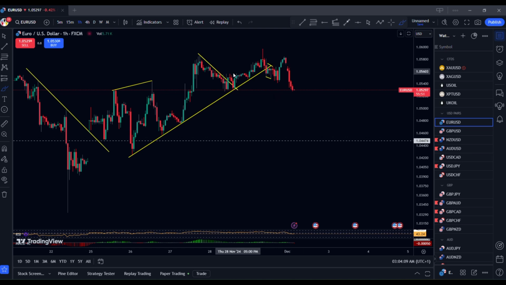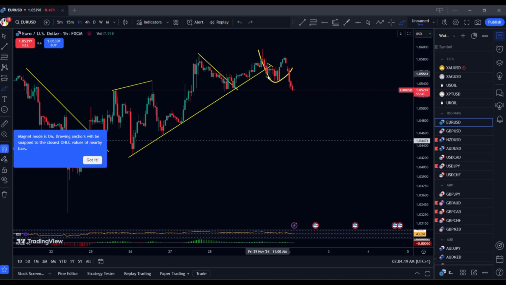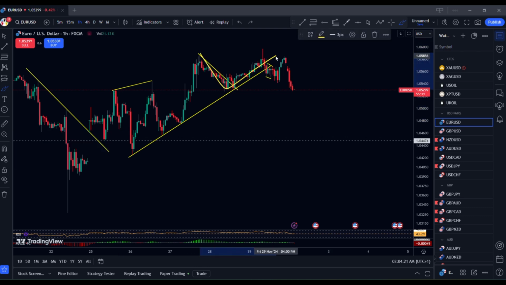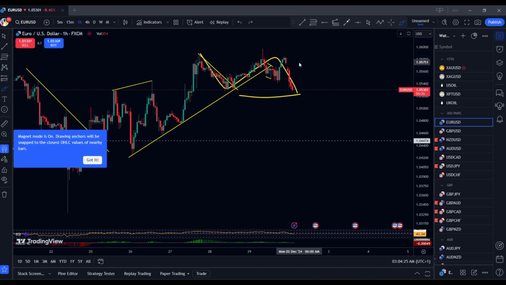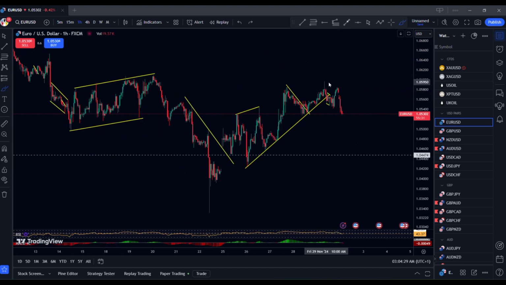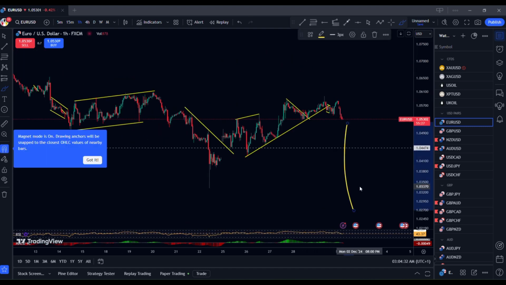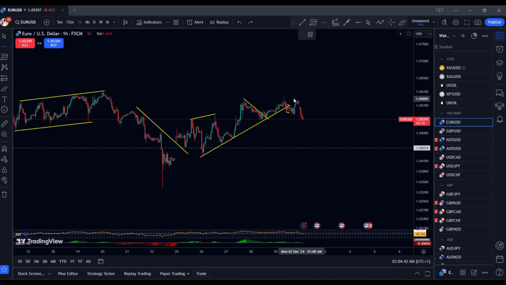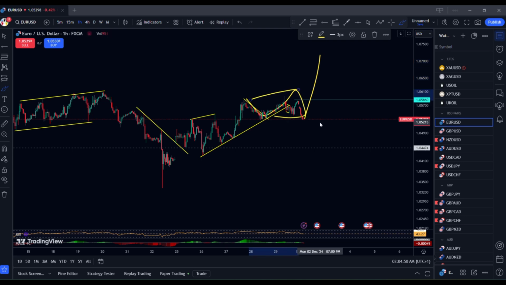So this could also be the move we are looking for to come down and go. It could also be that we are still within this move to go. It could also be that we are just coming down. So which one it is right now, we don't know. So here is the thing to look for. For now, I will put a pending order here just in case we're going for this and this becomes this.